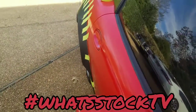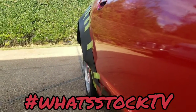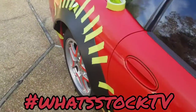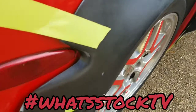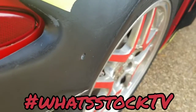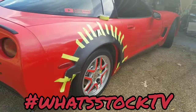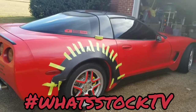Yeah, but it should look real nice. I think this is like 2 inches wider or so, so new wheels should fit pretty good once I get all of that going. But yeah, definitely got to do some sanding, some Bondo, some body work, all of that. But these should be painted and on really by next week. So yeah, that's the plan.